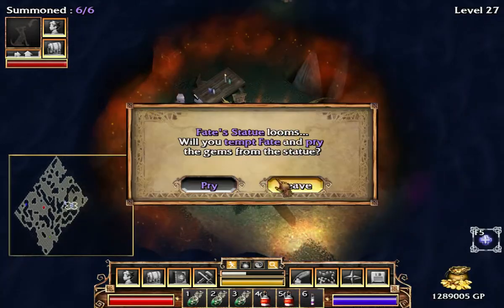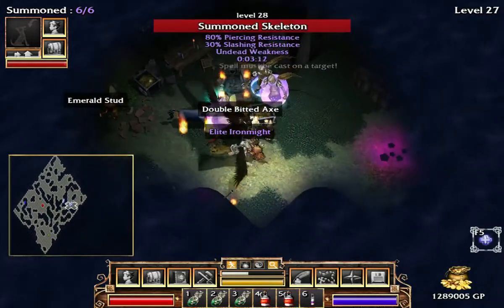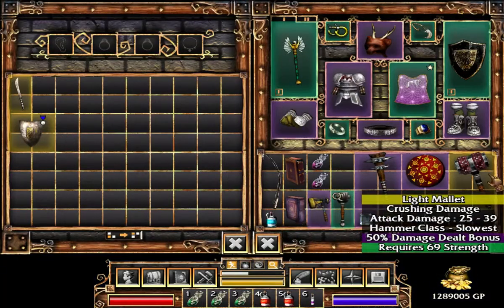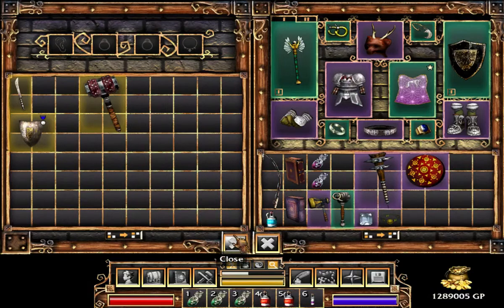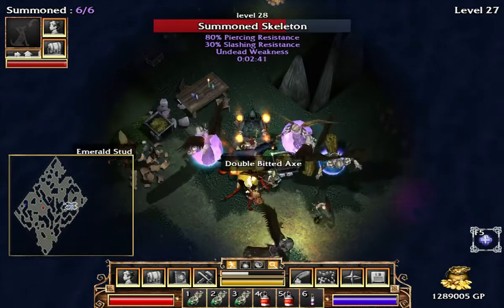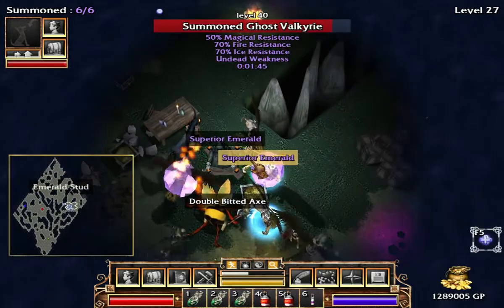Where is it? I can't attack it. There we go. Elite Iron Might. Yes, more rare items. Interesting. Alright, let's go for it. Will you attempt this? Two superior emerald gemstones.